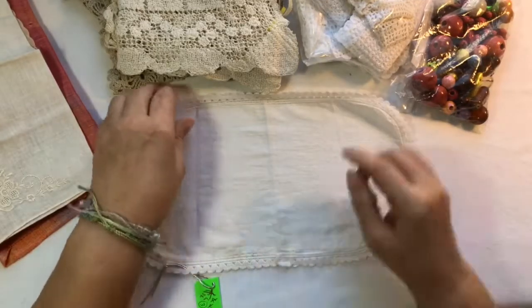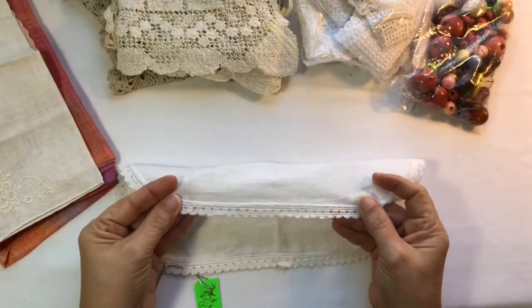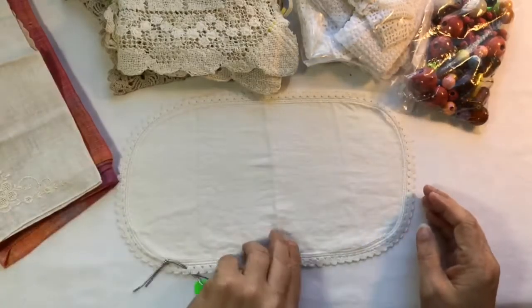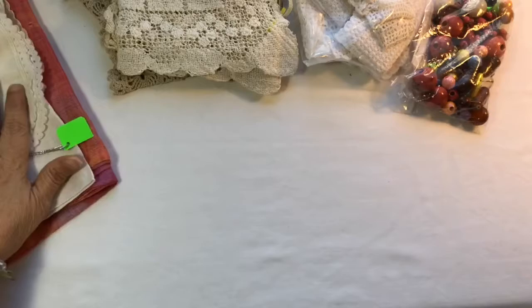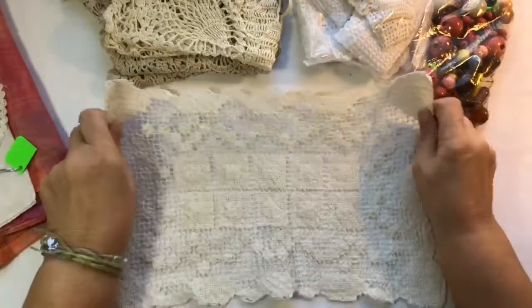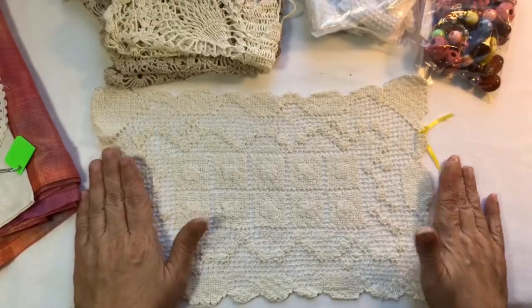At first I thought it was machine stitched, but then I looked closer and the stitches themselves are not exactly perfect. I don't know if you can see them or not, but it's very cute. It was only 25 cents, so that'll find its way into a project somewhere, that's for sure. This here, I don't find a lot of square doilies, but this one was really cute. And this was also $1.